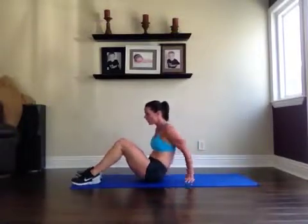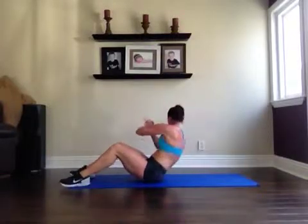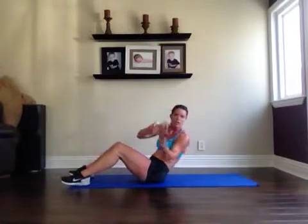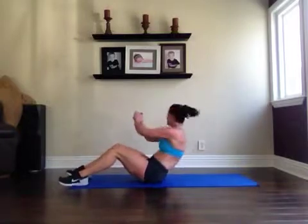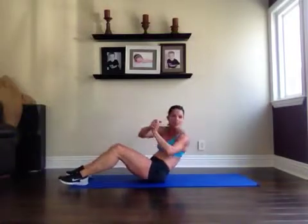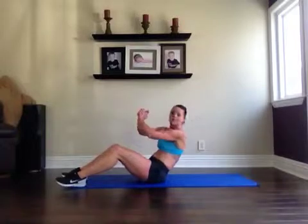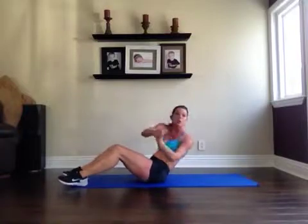Now, feet are on the floor, back is at a 45. I want you to lead with your shoulders and zigzag side to side. Now, when you take notes for yourself, if you want to do these at another time, call them what you would call them. Like, what does this mean to you? You may hear this as a Russian twist. For me, that doesn't mean anything. So I put it in my own terms. Use my own words. So, do what works for you. So if you're halfway, by the way, 30 more seconds and you're done. So if I use a term that doesn't make sense to you, change it. So that way when you do this later, you'll remember the exercise.